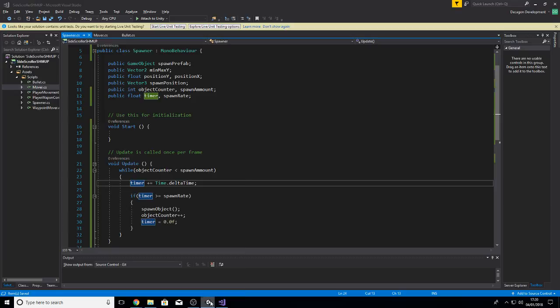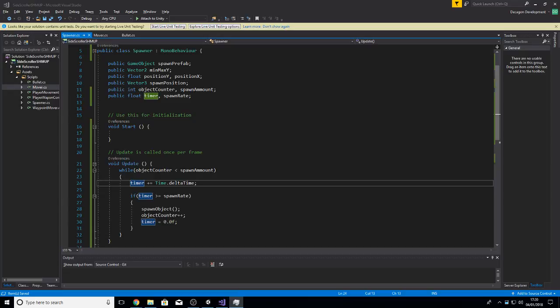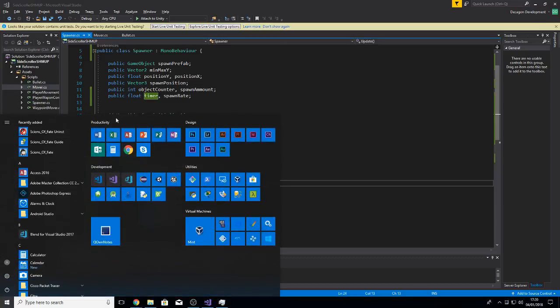Okay, it doesn't seem to be closing. I'll have to do the whole task manager thing. Oh wow, I've completely killed it. Where are we? Unity. End task. There we go, now it's gone. I'm going to have to actually start up and hopefully it hasn't corrupted anything.